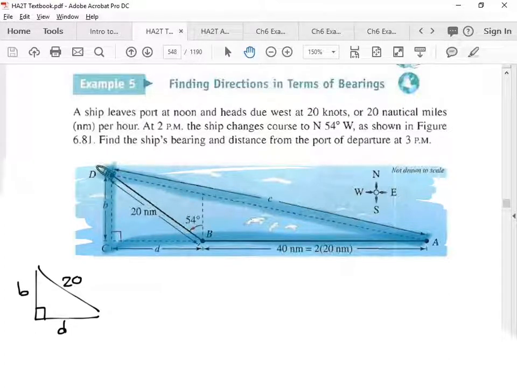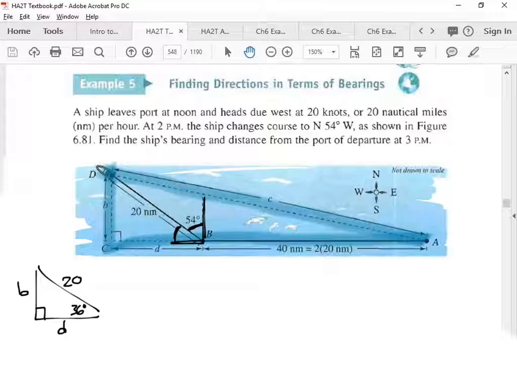And then, do I know anything else on this triangle? In geometry, I used to call this complete the picture. Angles. Ooh, I know an angle. What angle do I know? 54 is this guy right here. Now, this is 90 degrees, right? So 54 is right here. What's this going to be? 36. That's right, because 90 degrees minus 54 gives us 36.